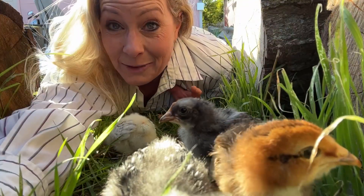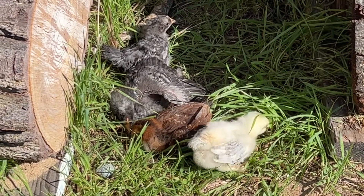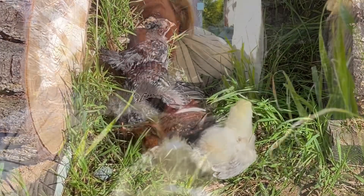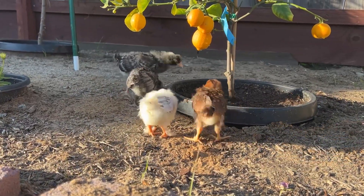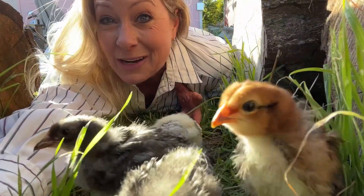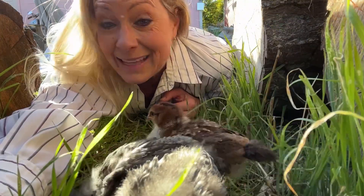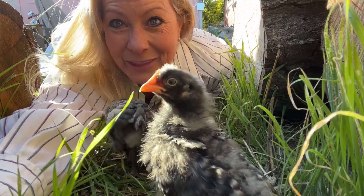I was thinking — when I brought them out to the sun, it was kind of interesting. They actually laid out; they almost looked like they were melting in the sun. And I was thinking about what the sun does to us. The sun enables our bodies to produce something called vitamin D, which is really good for fighting off diseases and keeping us healthy, increasing our immune system. And I think they were absorbing that sunshine vitamin to be stronger and healthy.